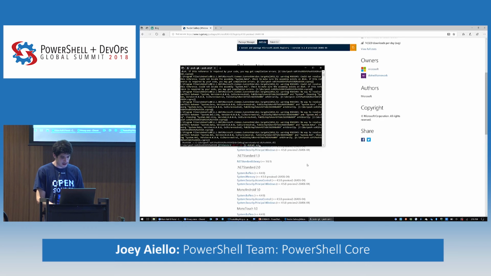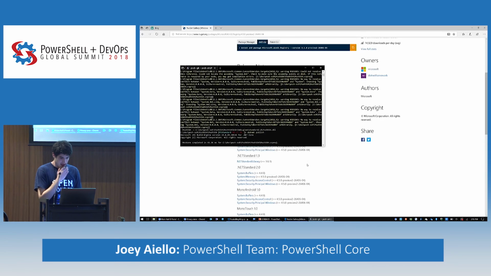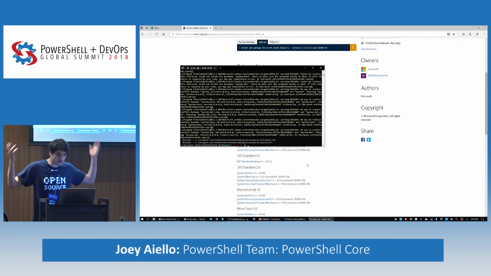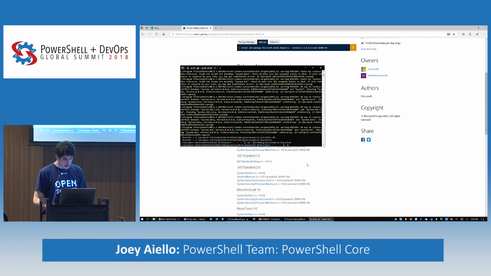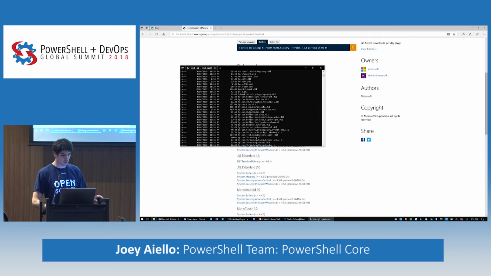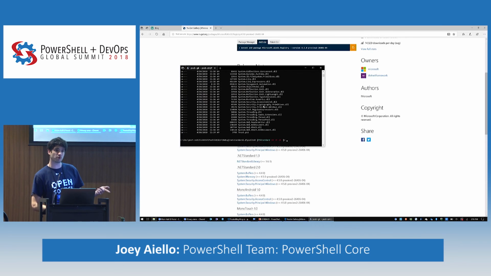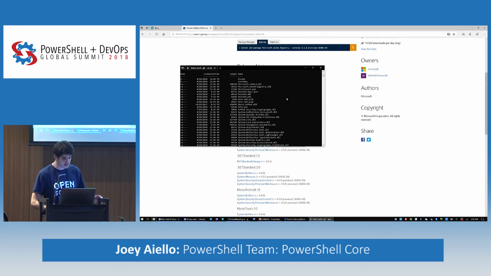I did a .NET publish, and that takes all of the build gobbledygook and puts it into one folder here. So I go to bin, debug, net standard, publish, right? I had to copy a couple files that were needed for the overall module because it's a hybrid module. So it has a PSM1 in the root of the directory, a couple PS1s that get used for functions, the PSD1. So I just took those.